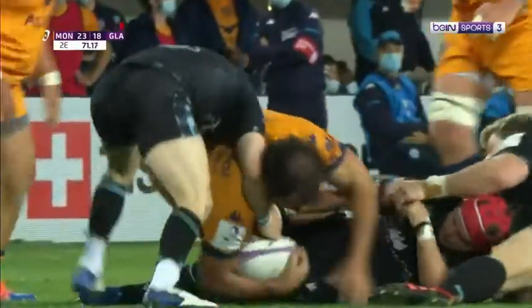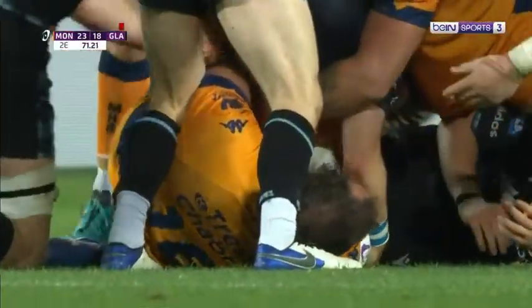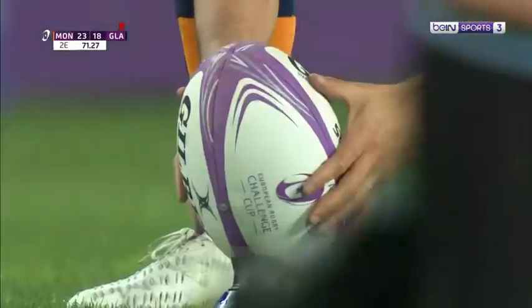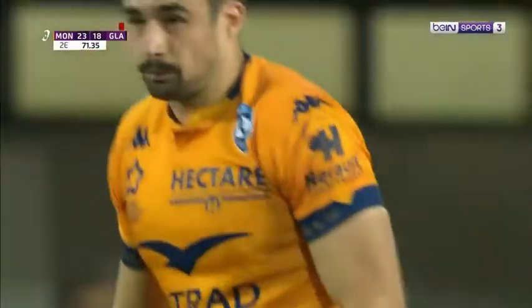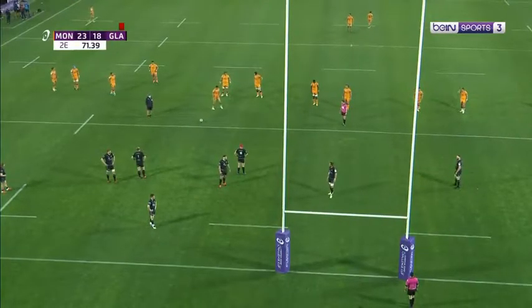George Turner takes it in. He stretches for it, and then he falls over. The referee's got a split second in the side to say the advantage was with Duplessis there, rather than to Glasgow because he was off his feet, and he just blew at the moment when it was still in Montpellier's favour, or Duplessis' favour. If Carl Dixon delays that slightly, that's a penalty for Glasgow.